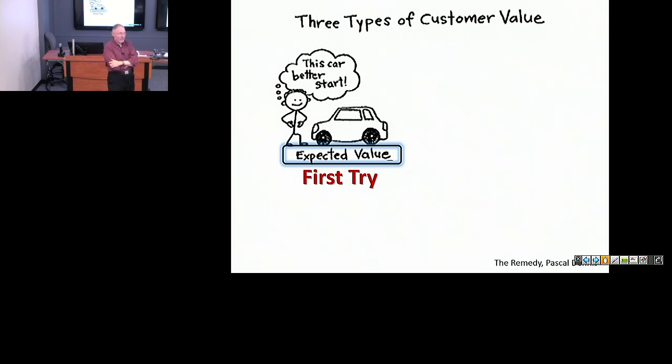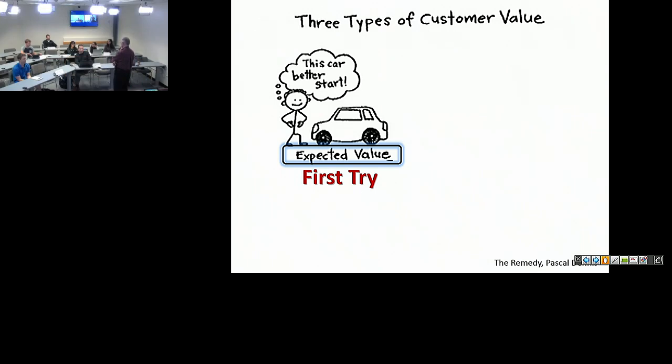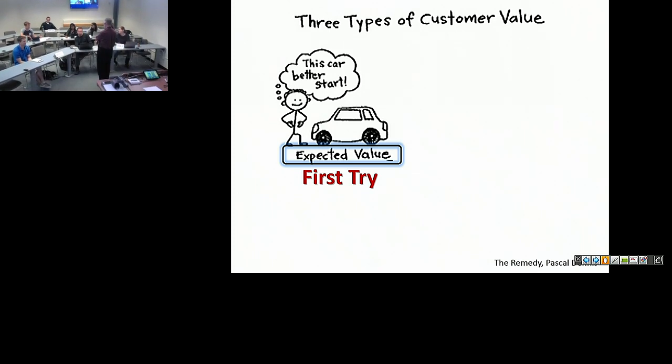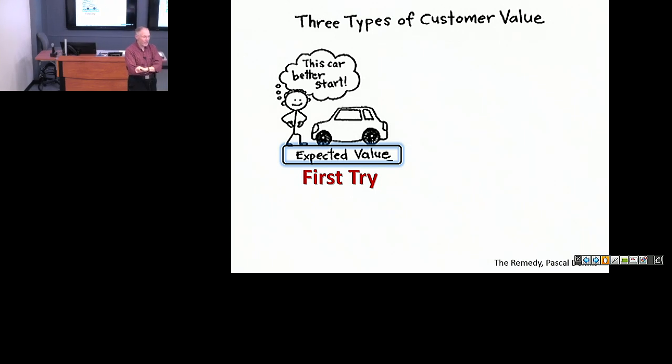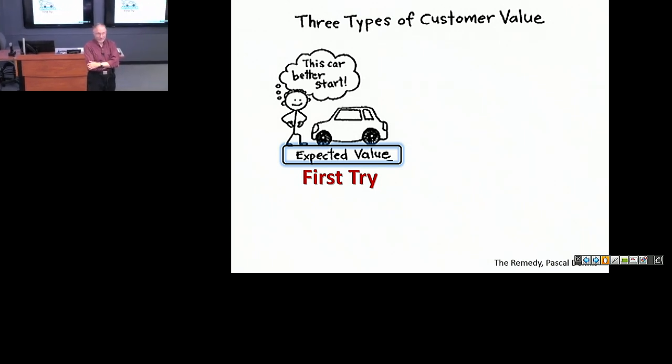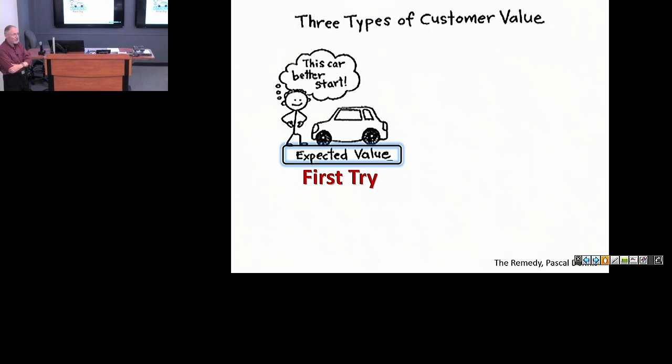So, Jack, have you flown lately? Yes. Okay. When you called up, did you ask them whether the airliner had seats you could sit in? It was an expectation. You just assumed, right? Did you ask them whether there was going to be a restroom facility? No. Right? So people have expectations, but the tricky part is if you go talk to them about value, there's a whole set of things that they won't talk about because for some reason they've come to expect that those things are included. And they may be included simply out of past practice, not because they're of any value to anybody.